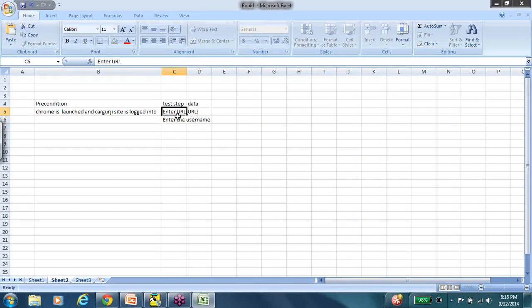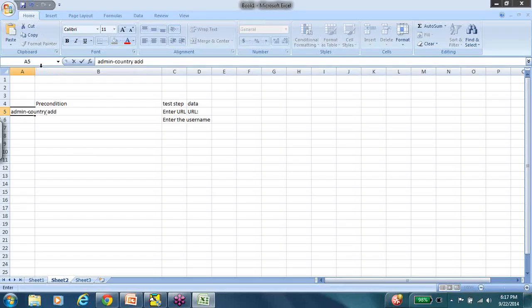Because this is a redundancy, this is a repetition, because the precondition itself says that the site is launched and it is logged into. So writing these steps again is a repetition. Try not to do that. Try to use your precondition step in order to minimize the number of steps that you have in your test case.